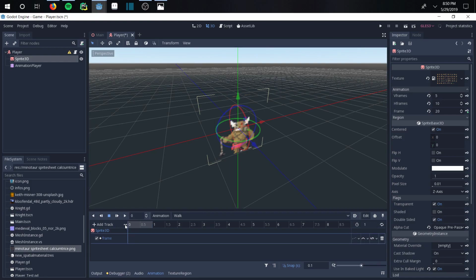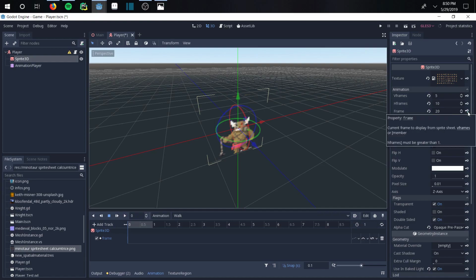Sliding the time back to the beginning, which is what you're going to want to do, we're going to start adding our animations, right? So it's at number 20, and every time we click this key, it's going to add one and then go to the next one over. So there's frame 1, there's 2, there's 3, there's 4. We want to go all the way up to 30, and that completes our walk animation. So it may not be 10.